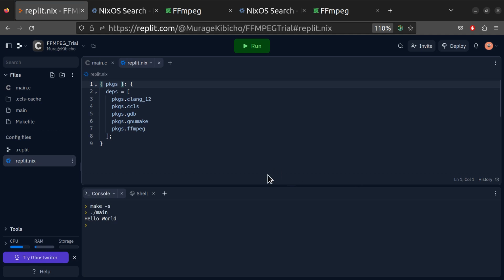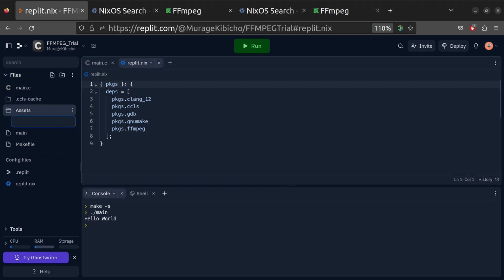So one more thing before we see if our Nix environment works, we need to upload a video file. So we're going to have a new folder. Let's call it assets. And this is where we're going to load the video we'll be working on.